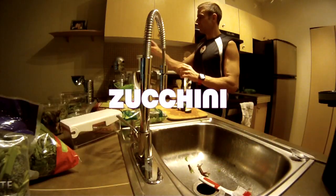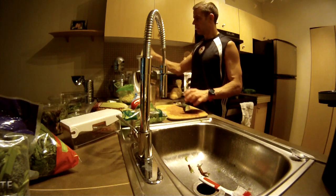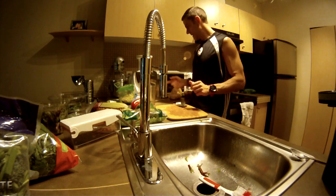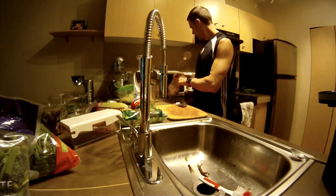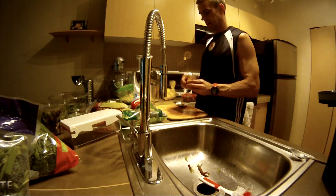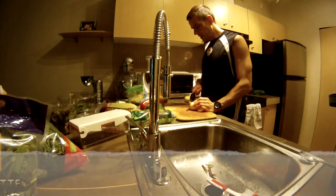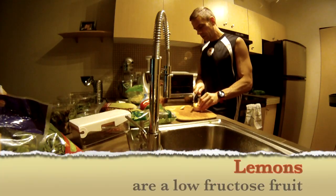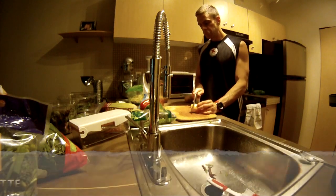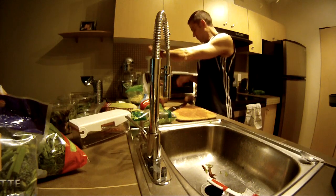Put those up in there. That gets a lot of juice out. There's a cleanser right there too. Look at all that coming out of there. How about some strawberries? Now I'm going to put some lemons in there. Just cut off the ends, get rid of some of the peel, but the rest of that peel's okay. I'm going to let it juice.